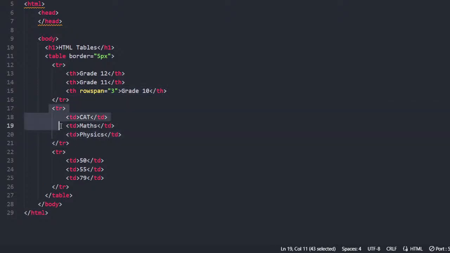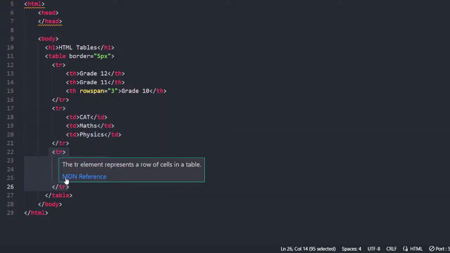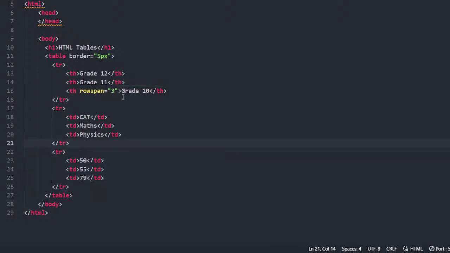On the second row, the third column is physics. And on the third row, the third column is 79. So since we are using row span, we want to span that row.